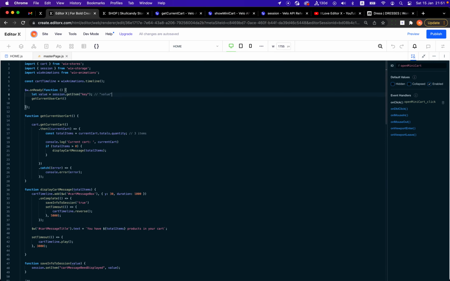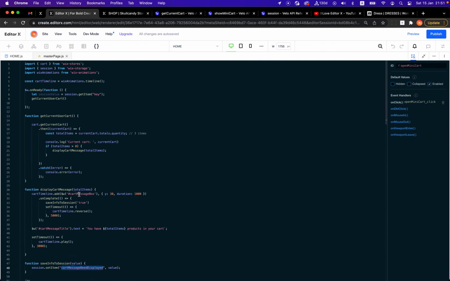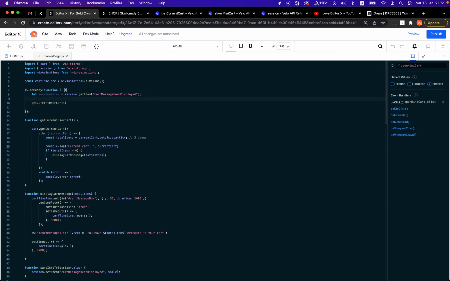So let's declare, let's call it session value is equals to session get item, and we need some key. And how do we call it? Cart message been displayed.